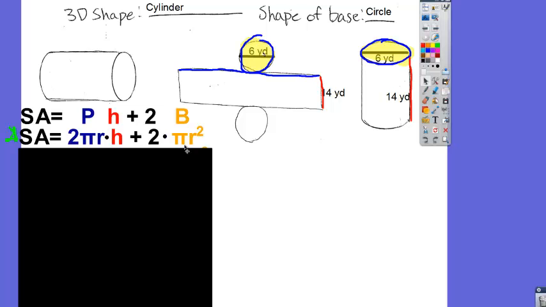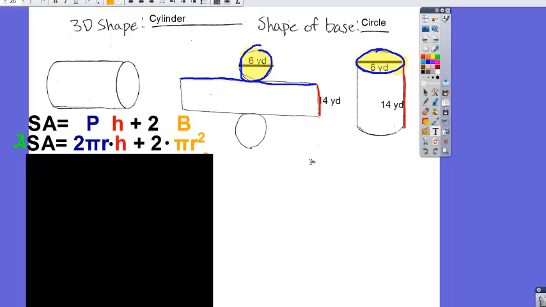So let's go ahead and plug in the numbers where they go. If I look at this formula, I know I need to know 2 pi r h. Well, 2 is already 2. We're going to go ahead and actually leave this in terms of pi. So remember, we've been talking about what in terms of pi means. And y'all don't have to write this.